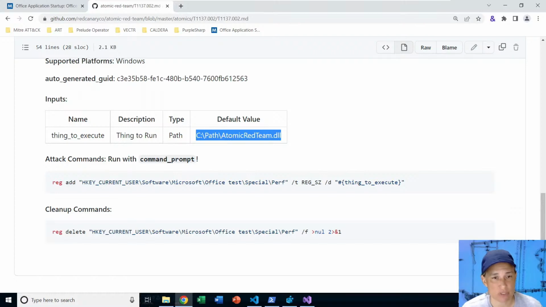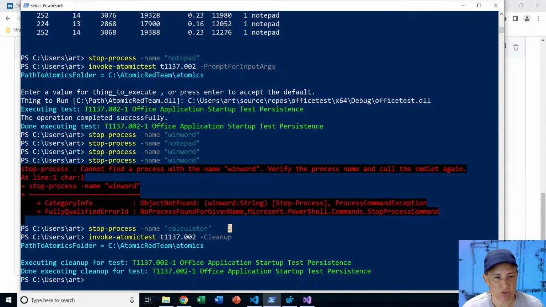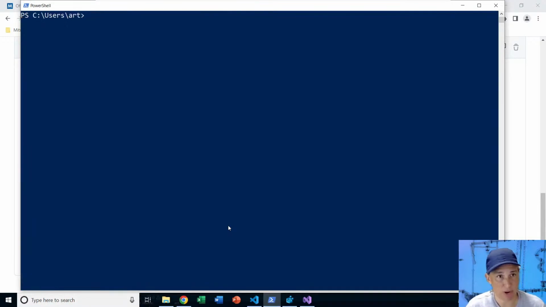So as we work through this atomic spotlight today, we're actually going to improve this test to work a little better. But we'll start with just using this default value of a non-existent DLL and just watch how the registry key gets set. So let's jump over here to our PowerShell window.